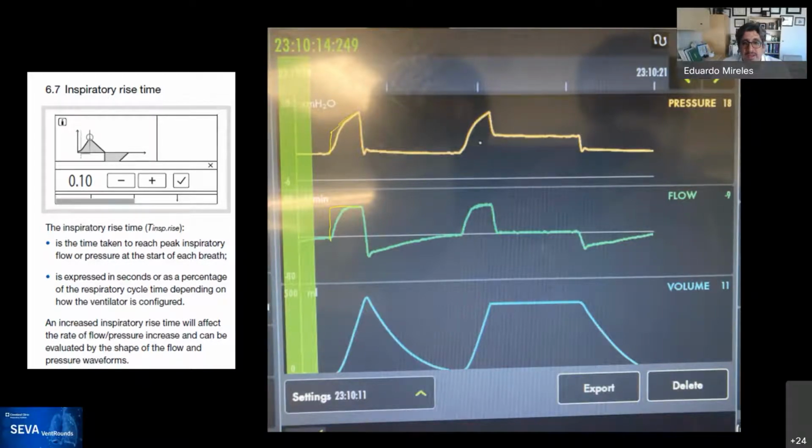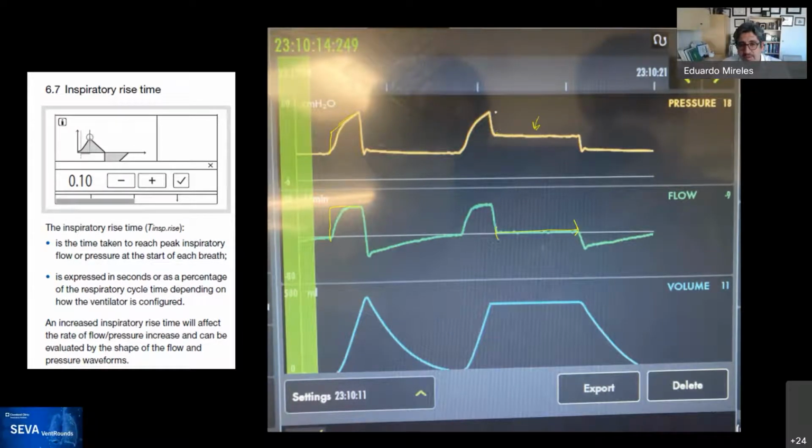But you can actually see that when we do an inspiratory pause, so we know this is an inspiratory pause because there's no flow around here. And during that pause, we see no change in volume, obviously, because there's a pause, and we don't see any change in the pressure, which is good. That says that there's no PMOS.